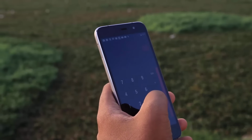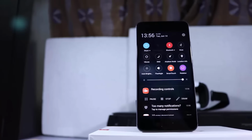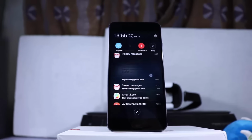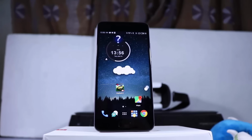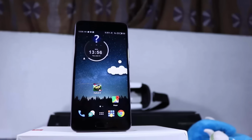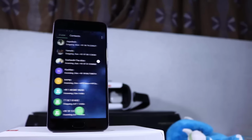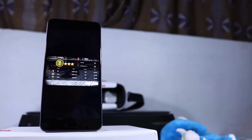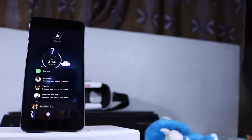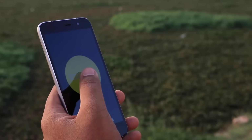We do get themes on M3 Note, but they don't come anywhere near what ZUK Z1 offers. And we have additional software features on M3 Note, which once again ZUK Z1 doesn't offer. In terms of software features and software experience, M3 Note has much more to offer than the ZUK Z1, like App Lock, which can lock applications and unlock them using the fingerprint scanner. You have a vault to hide your files, which once again can be unlocked using the fingerprint scanner alone. You have screen gesture, smart touch, multi-window feature, which you can see in Android N, all the way in Android Lollipop. Both have pretty good UIs.